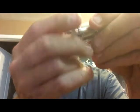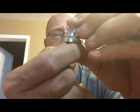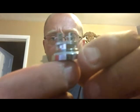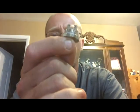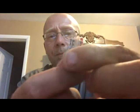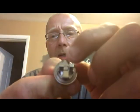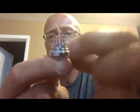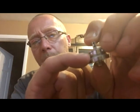So I'm going to take this off. Let's see this build deck here. The designs around the grooves here that are machined into the side of the build deck make it very easy to unscrew. You'll see that little dot there will line up with the juice holes, so you'll know whether you're open or closed. We have a nice 22 millimeter build deck here, 2 millimeter holes on a velocity style deck. We have four wells for your cotton, and your juice will pick up. It's kind of hard to see there. Your juice is going to pick up through the holes where your cotton is.